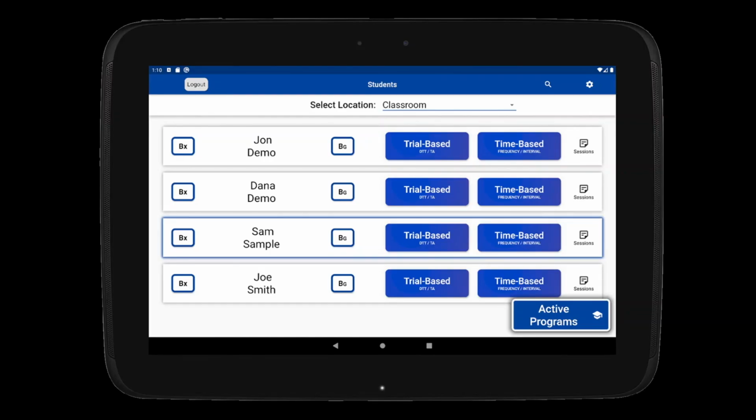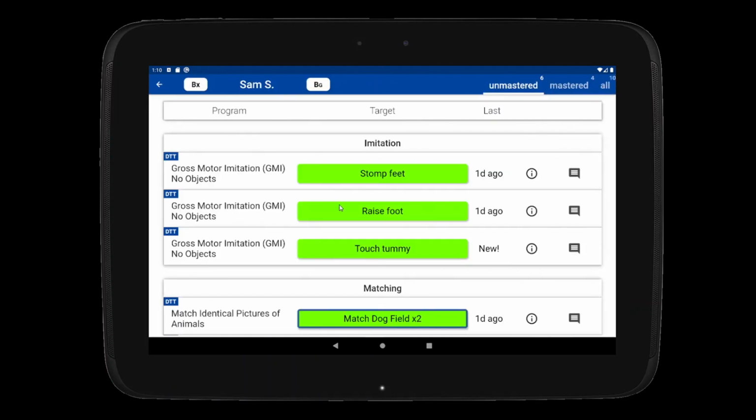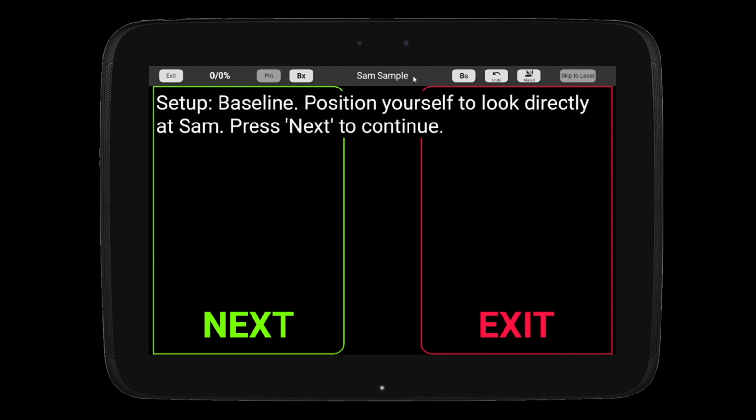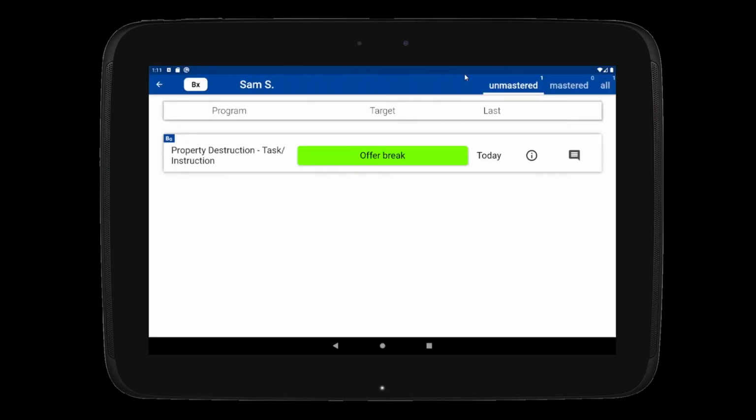In the Gains app, the BG button launches real-time behavior guidance to assist instructors and caregivers with responding to and managing client and consumer behavior, especially problem behavior. The BG button can be found on each student's panel on the main Students page and can also be accessed from any program page for a given student. Clicking the BG button opens a page containing task analyses designed specifically to provide guidance for instructors and caregivers.